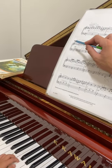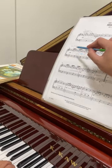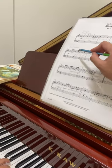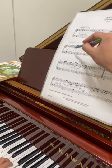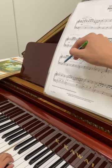So let's do it the right way. Say one and two and say it. One and two and two and three. See? So he struggles a bit because of the coordination. Yeah, so left to right. So what can he do to make it easier?